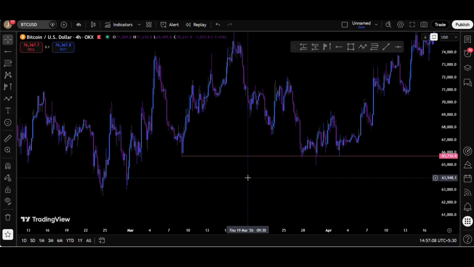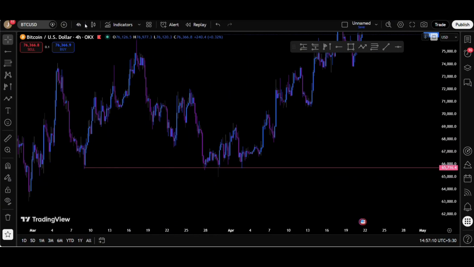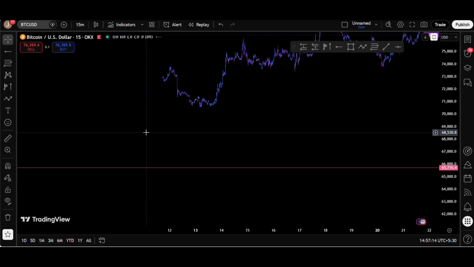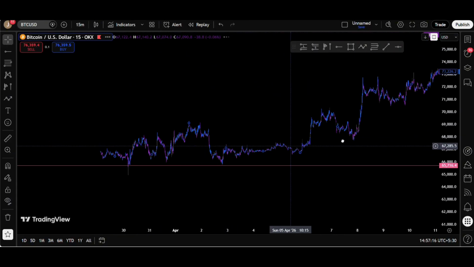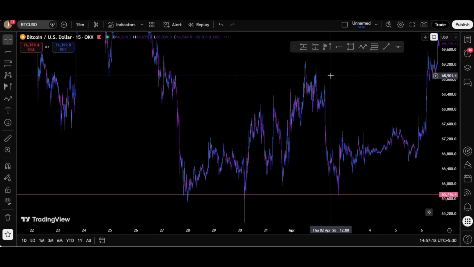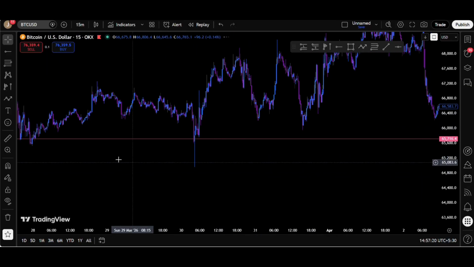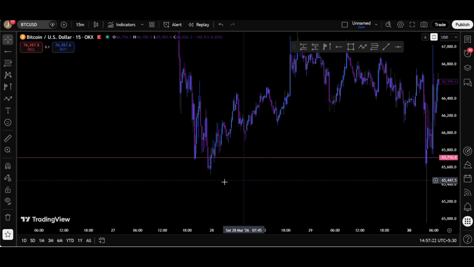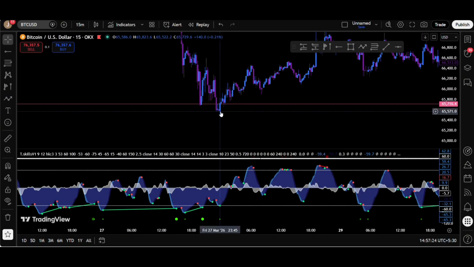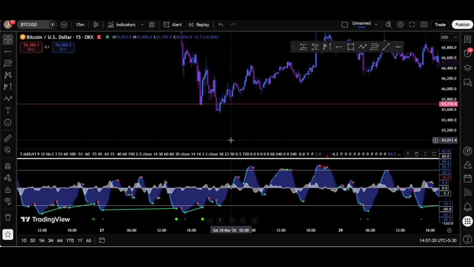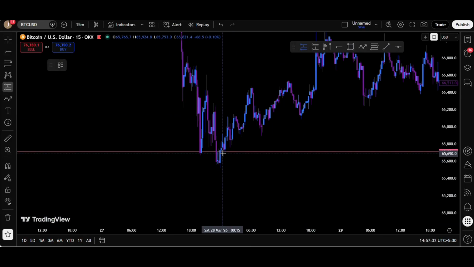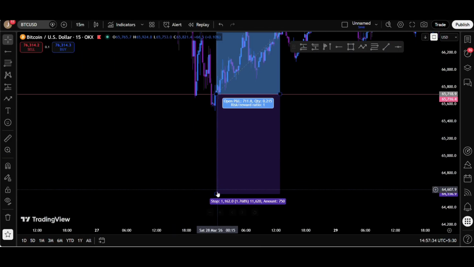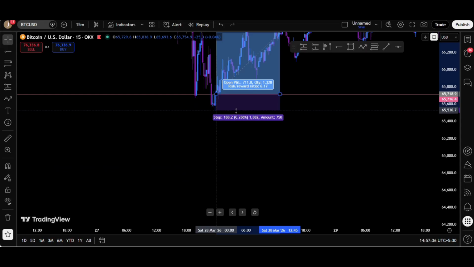All right, once you've marked it, all you need to do is zoom into the 15-minute time frame. Let's go. There we are. So once the price swept that level, the first entry that we got is right here. You see that on the indicator, it printed a buy dot. Now, after that buy dot, you're supposed to enter into that trade. Now, there you see, simply entered into that trade.